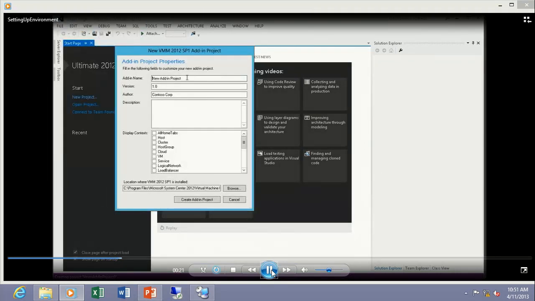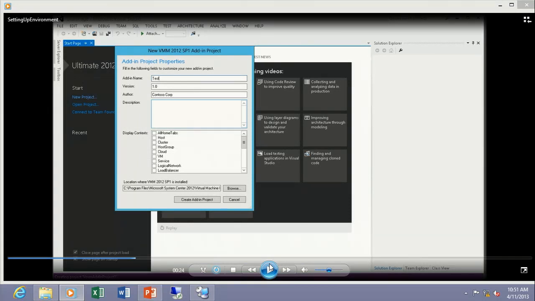Then it'll pop a window and it has you walk through creating information that's going to be used in your manifest file. So you'll notice this is all the stuff I just talked about in that simple XML file, right? There's an add-in name, there's a version. You can see here this display contexts, which is all the different places that you can appear in the VMM console.